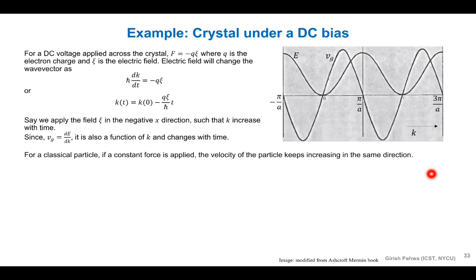It will again pick some k under the action of force. If my electric field is negative, k is still going to increase. So it will again pick some k, and there will be some other scatterer to stop it. But it has covered this distance. So the particle is still moving in one direction.